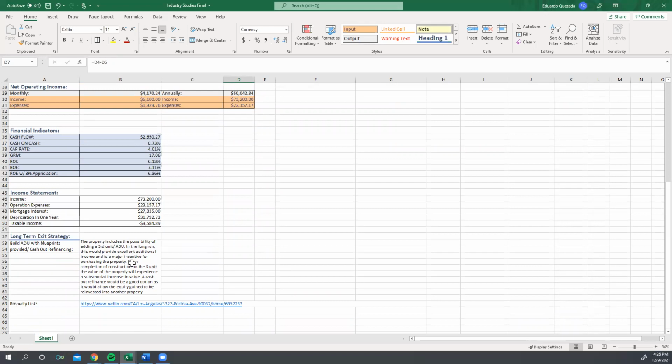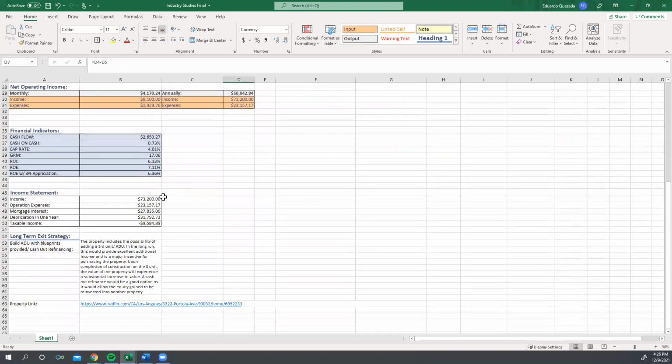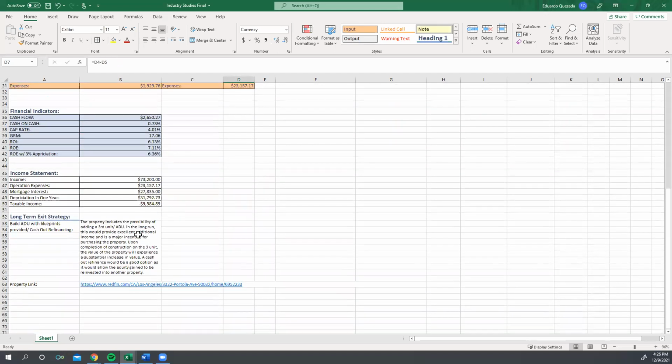This is where I want to elaborate just a little bit more, as while I feel like the cash flow is a little bit low for this property, it does have the possibility of a third unit. The blueprints have already been created, as it was stated under the Redfin description for the property, though I'm not sure if it was a third unit or an ADU. I feel like they're very similar. But point being that there's additional income that can be gained from this property. So for the long term, I plan on investing more money in the property to finish up that ADU/third unit and start getting some more revenue off the property.